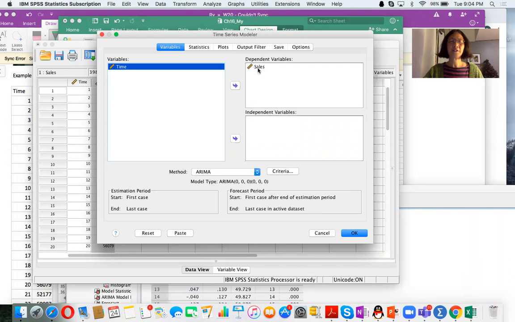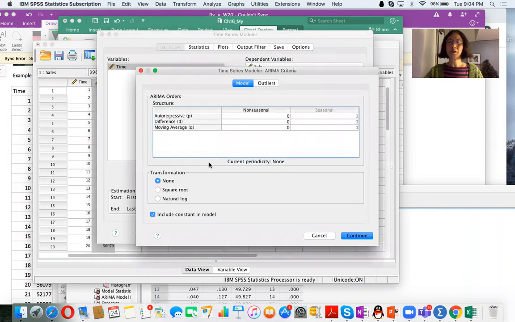So select sales as the dependent variable. From method, select ARIMA. Criteria, let's try a model. One is autoregressive. So I'm going to use one, first order autoregressive model. The difference D, I'll also try one.